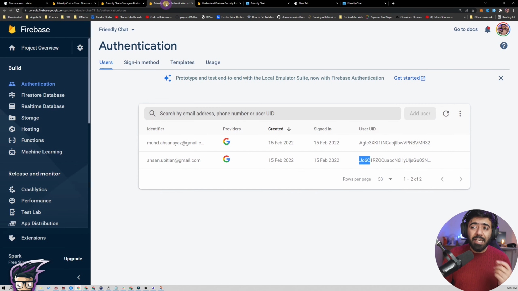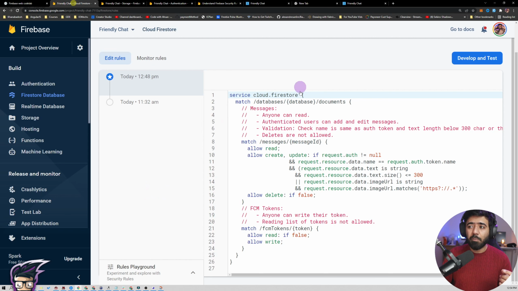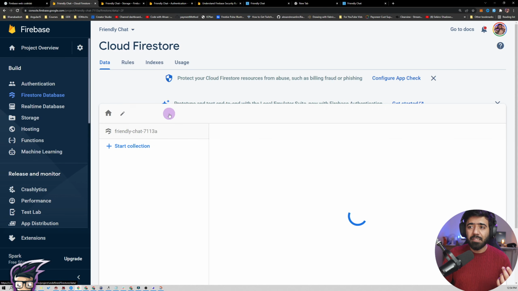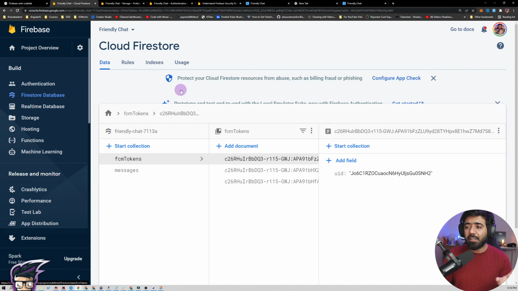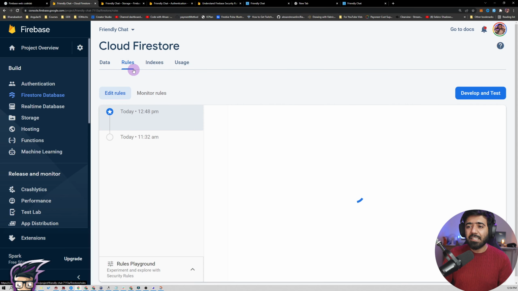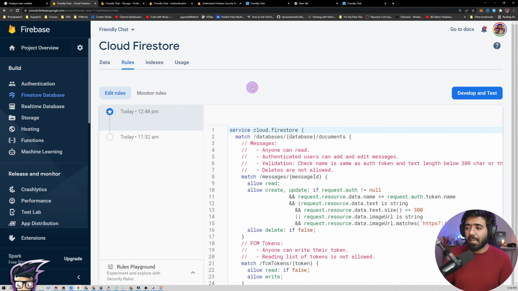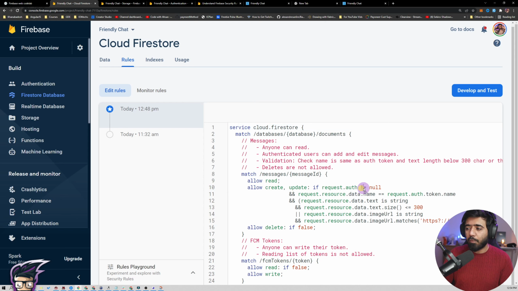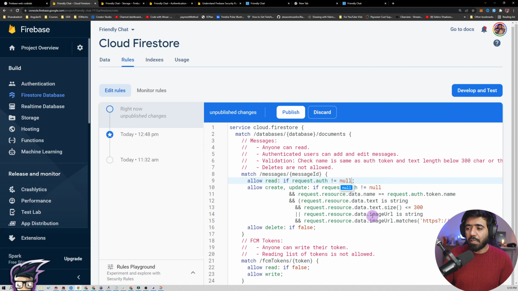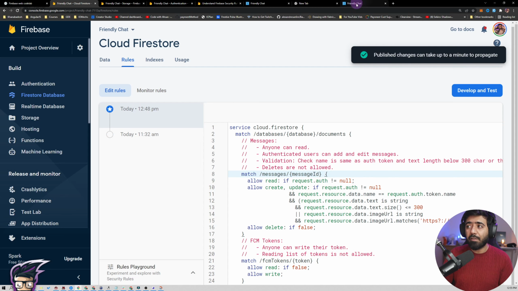Now, if I changed this rule inside my Firestore database, then things might look a bit different. For example, if I go here and see the rules, and I change this so that the read also had this information, where we would say, hey, do not allow it if the user is not logged in, then things might change.